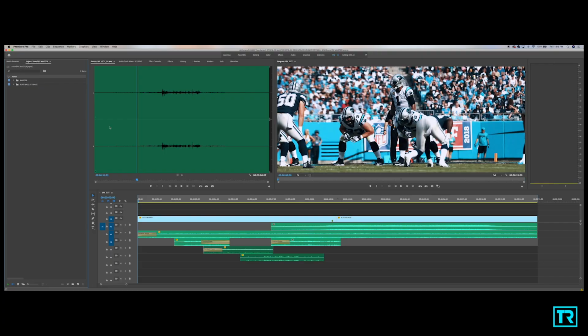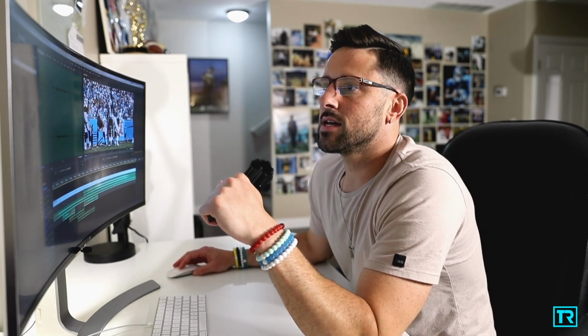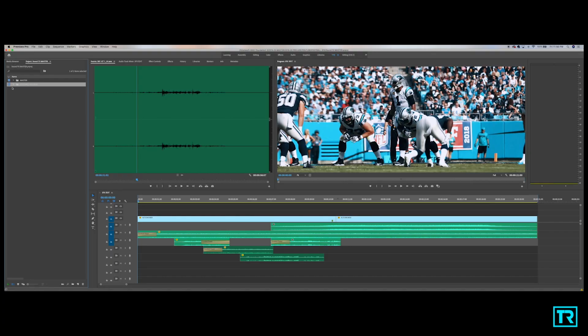So as you can see in my Adobe Premiere project file here, this is how I lay out my project work. On the left here, I got my master folder, which got my footage in it, and then I got the download of the greatest football SFX pack ever right here. Just kidding, hopefully it's good though. I promise it is. Drag it into here and you will be good to go. So I already did that.